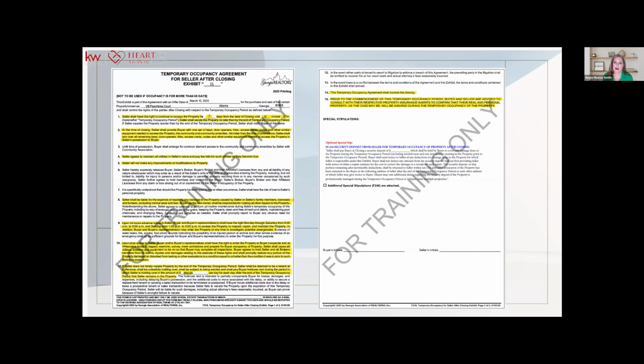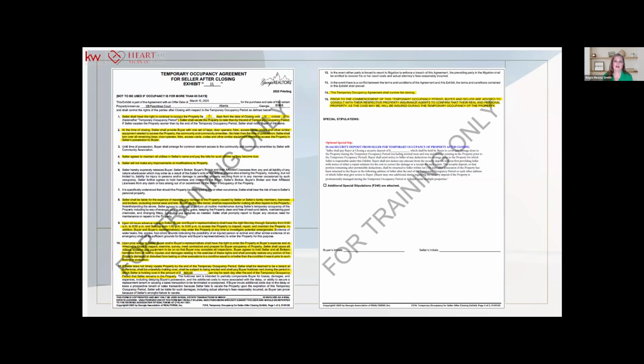It also says that the buyer has a right to give the seller a notice and come and inspect the property and get measurements done, have a contractor come by and prepare for their upcoming occupancy. One thing the buyer can't do is start renovating it, start tearing up the yard, start doing improvements. All the things that they'd like to do before they move in, they can't just come in and say, I'm just going to go ahead and paint the living room because I want this done before I move in. No, they can't do that.